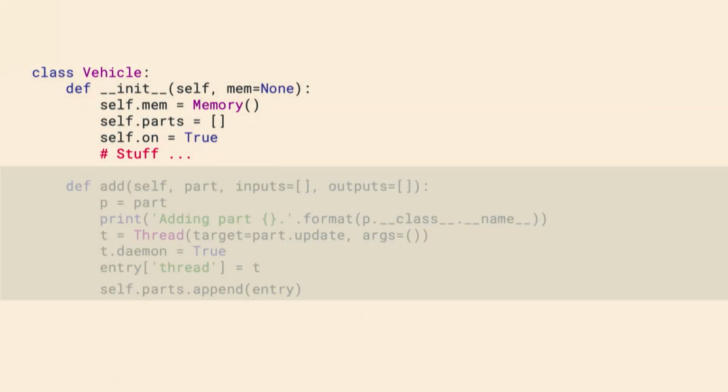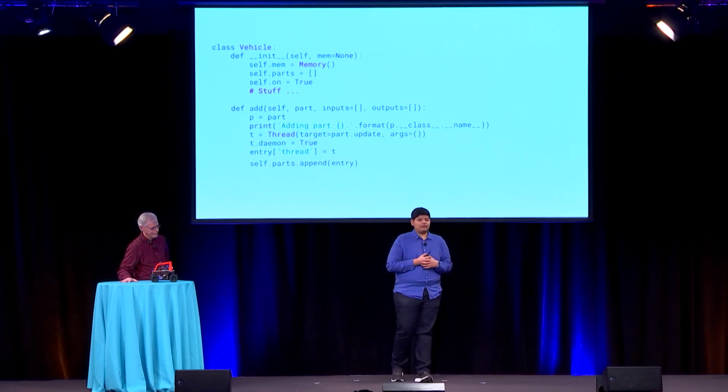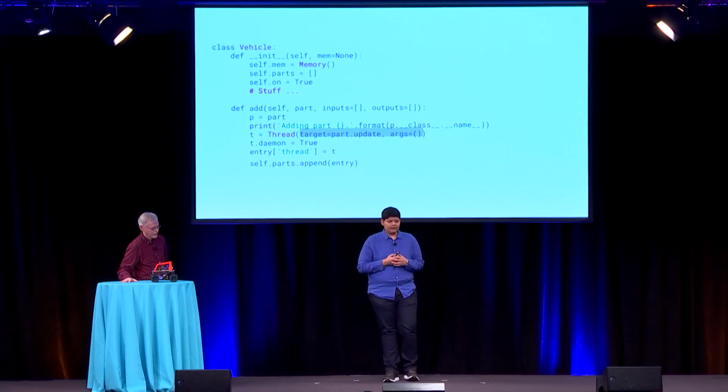All right, so this is what the vehicle class actually looks like. As I said, there's some memory involved, and that's the internal state of the car. And let's see what adding a part looks like. When you add a part, we'll print the part that's being added, and then we'll usually spin the part in its own thread. That's because you don't want slow parts to make everything else slow. If you did not run every part in its own thread, then you could have a slow part that would affect the entire car, and the car would be slower. So essentially what we do is we create a daemon thread, and we keep track of that thread on your behalf, and then we add that part. So adding a part is pretty straightforward.